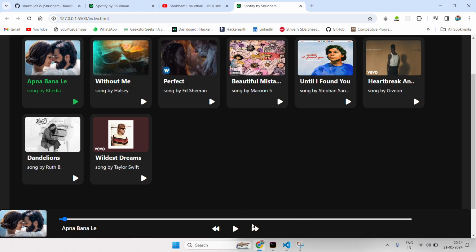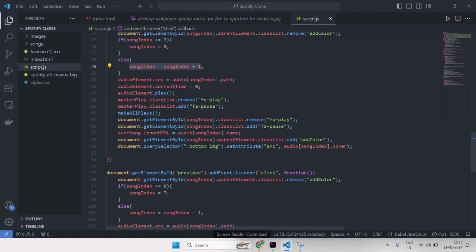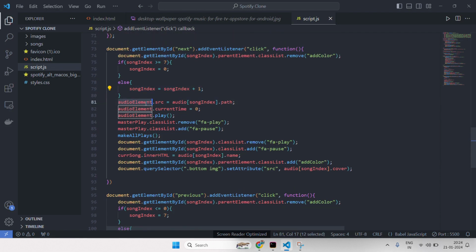So when we click next, the next song will be played. After that, audioElement.src, we are changing the path of the audio file, and after that we are making its currentTime 0, and then we are playing that audio.